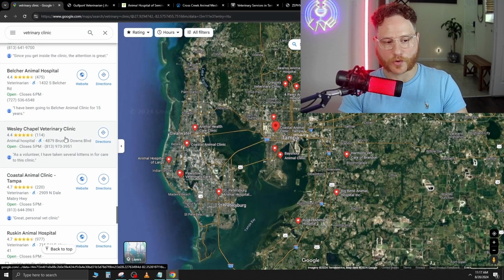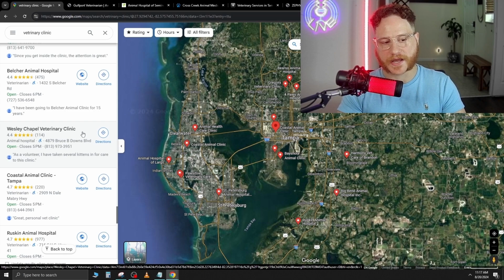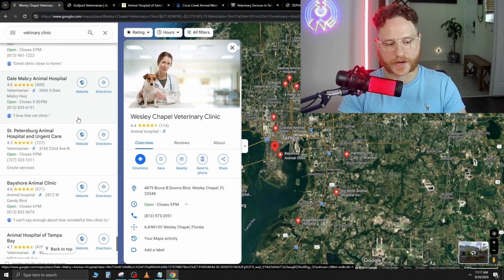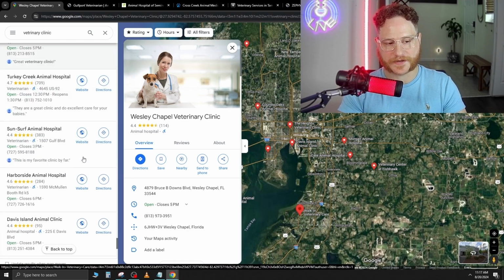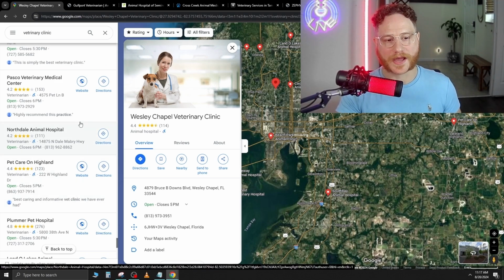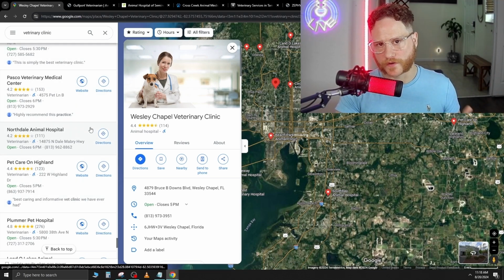So as you can see already on the left side here, there are some companies that don't even have website icons. So if you click right here, you're gonna see that this website icon isn't here. That means they don't even have a website that you can go to. If you keep scrolling down, here's another one right here. Here's another one without a website and another one without a website. So these companies you can go ahead and call right away. Now, as you're seeing, the majority of them do have websites.